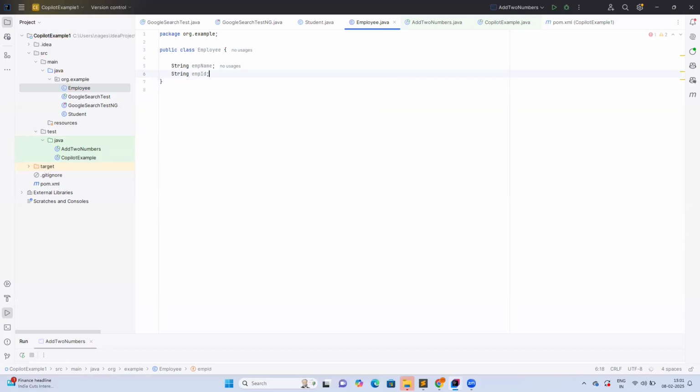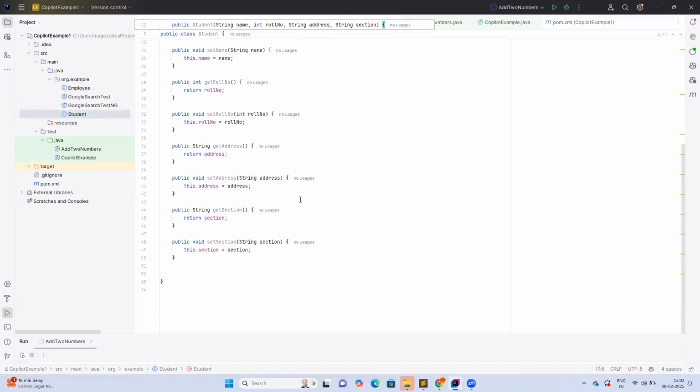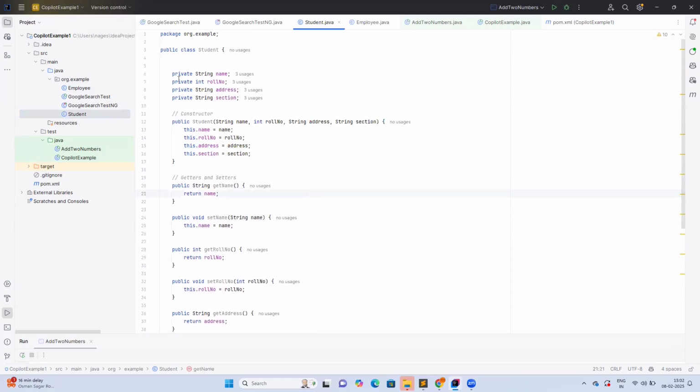Even though I'm taking a suggestion, if you don't take the suggestion and want to write it yourself, it will take nearly 10 or 20 minutes even if you're an expert. But one single prompt will generate everything.